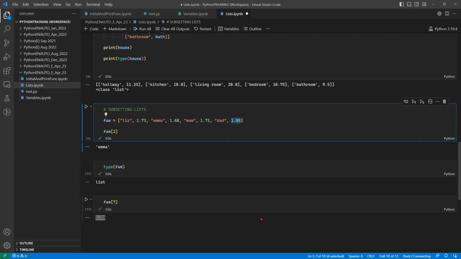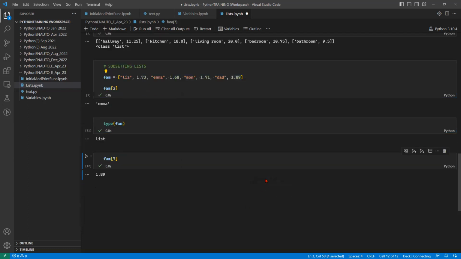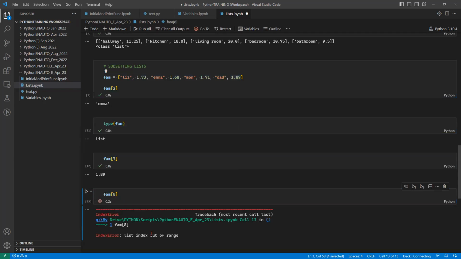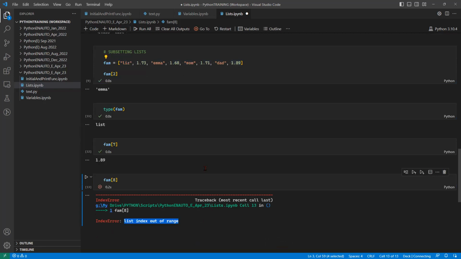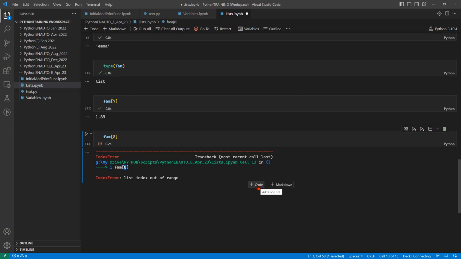So what happens, just out of curiosity, if I do fam8, I get an error that list index out of range. Okay, because the index numbers go maximum up to 7 in this list, so I get this error when I try to access the 8th indexed element. Okay, because there is none. Is it clear?